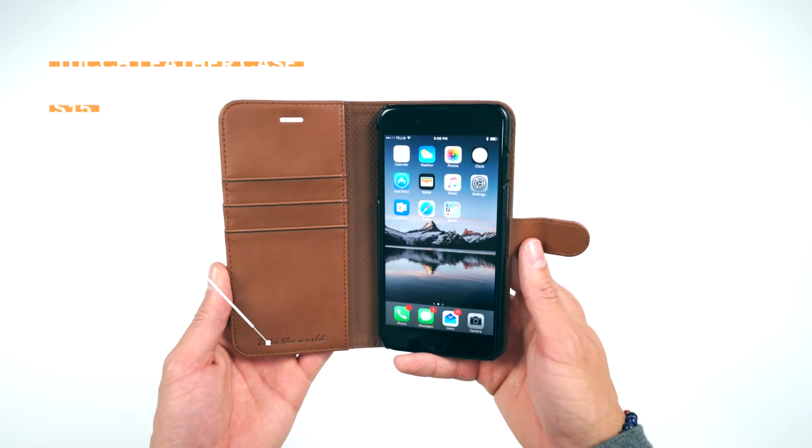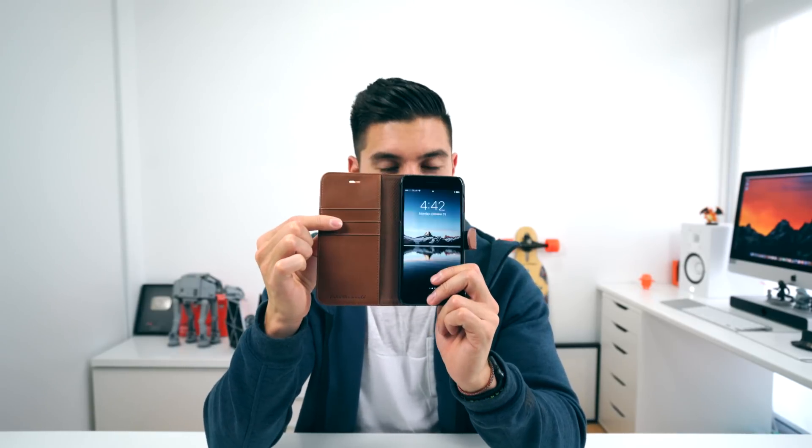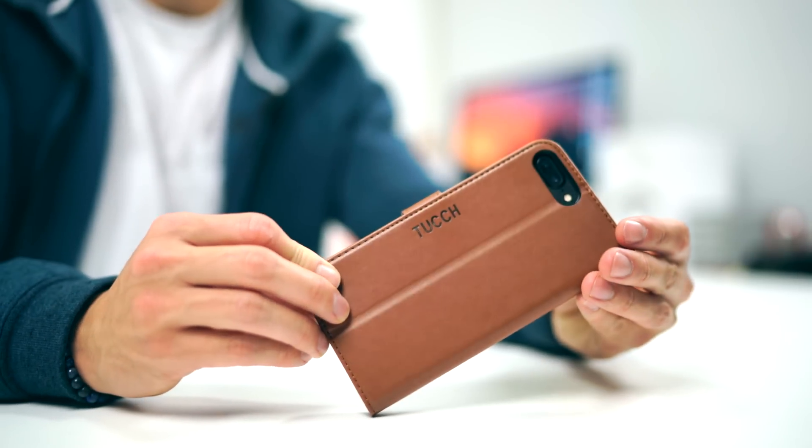Keeping on the iPhone theme, item number four is from a company called Tuck. This is a premium brown leather case — I've always wanted a flip-out case that holds my iPhone and has space for credit cards and ID on the side. It has a very nice soft-touch leather feel, comes in a ton of different colors, and fits a ton of different devices. I'll keep you updated on social on how the leather wears over time — hopefully it gets nice like the traditional Apple case, except this one doesn't cost $50 to $60.